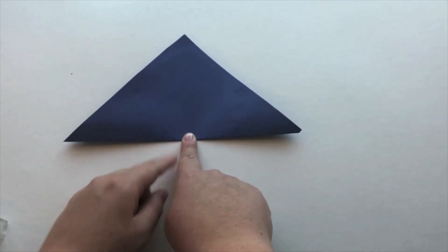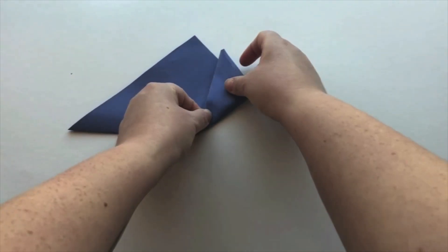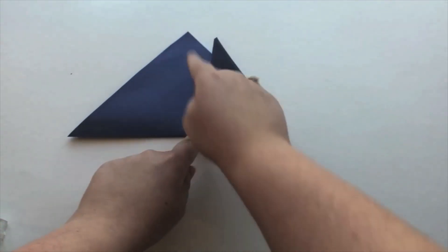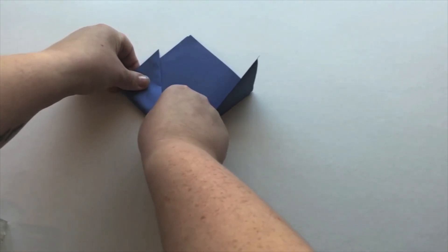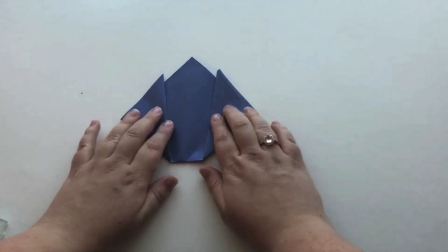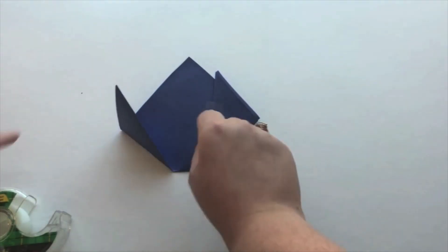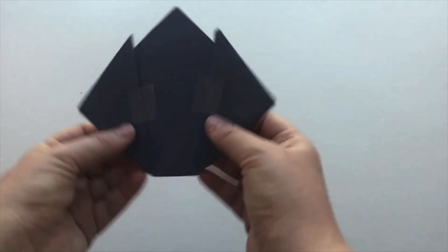Draw your finger down the center of the triangle and scoot your finger a little way out. You're going to fold one piece of the triangle up, just like that. Now you're going to find the center of the triangle again, making sure that our fold is a little bit off center. Find the center of the triangle again, and now we're going to go the opposite direction. Put your finger a little ways out from the center and fold the flap up. We're done folding. It's okay if yours doesn't look just like this — it doesn't even have to be even. Flowers in nature look all different kinds of ways and that's what makes them beautiful. Next, take a piece of tape to secure down one fold, then another piece of tape to secure down the other fold. Ta-da! This is going to be the top of our flower.